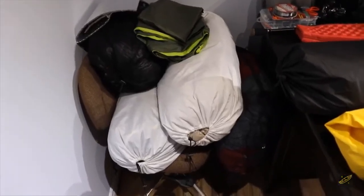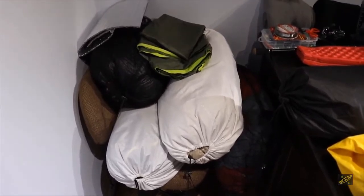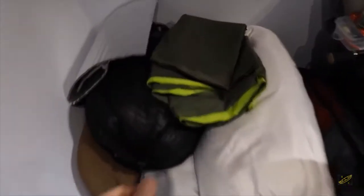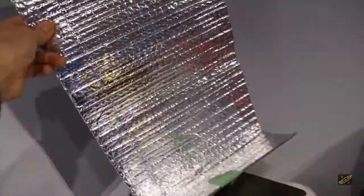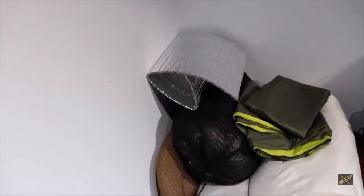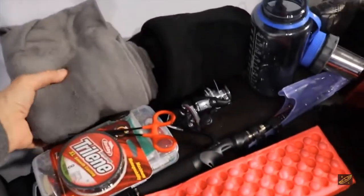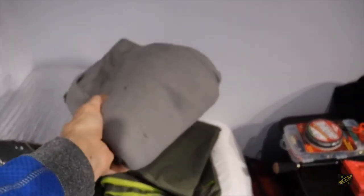Starting with the sleep kit, we've got three bags from Aegis Max rated to zero degrees. We have two Therm-a-Rest NeoAir pads, which I've had great success with over the years. The baby uses this stuff — it's like construction-grade insulative bubble wrap, it's like a camper's dream. We'll probably go a little longer with her, but that's all she needs right now. We also usually bring a couple of our Himalayan yak wool blankets.